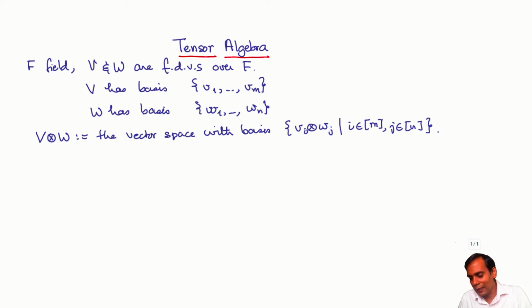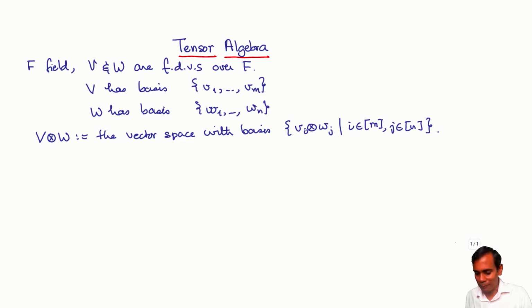Now there's something slightly unsettling about this definition. It is that the tensor product of V and W seems to depend on the choice of bases of the vector spaces V and W. So this is of course not something that should happen. The tensor product of V and W should be independent of the choice of bases of V and W. If you change the basis, you should not get a different tensor product for these vector spaces. So let me address that issue and see what happens when you change bases. You get a maybe a priori different notion of a tensor product, but these two turn out to be essentially the same thing.